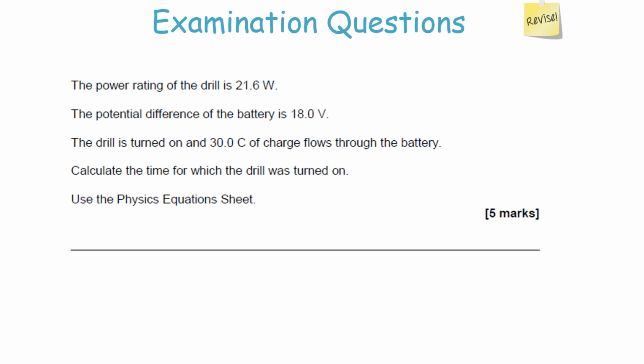Right, so again, how do we work this one through? Well, we work it out from a couple of things. The first idea is: what is energy? Well, in an electrical circuit, we can say energy is charge times potential difference. We know that because we're given the charge and the potential difference in the question, so it wants us to use that. The next thing we know is that energy is equal to power times time, so therefore time is going to equal energy over power.